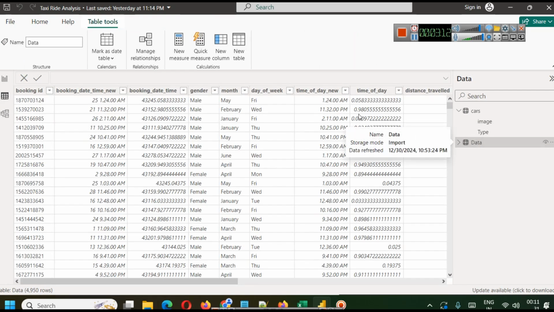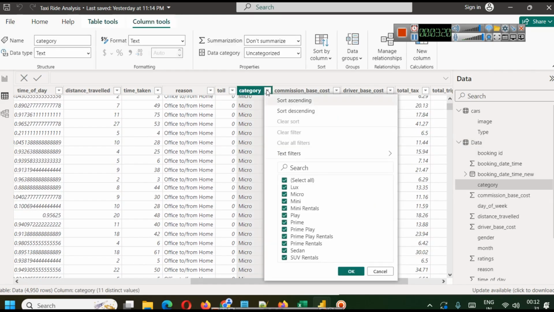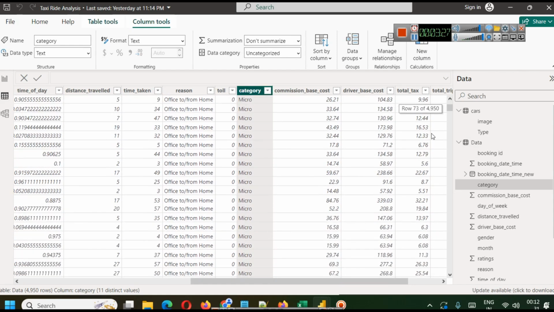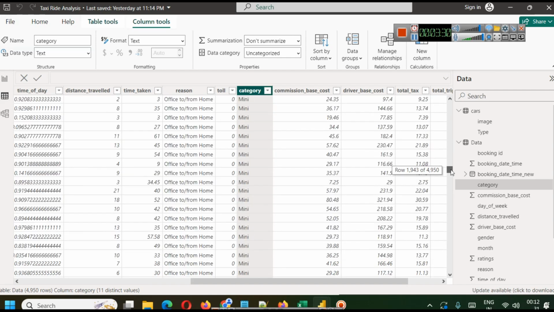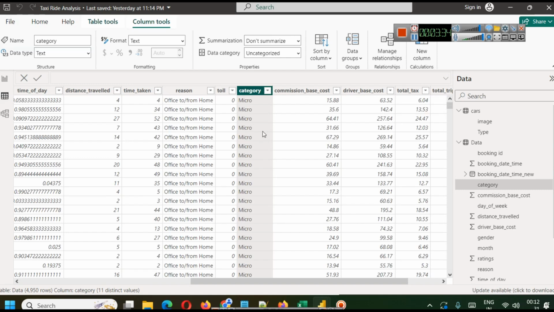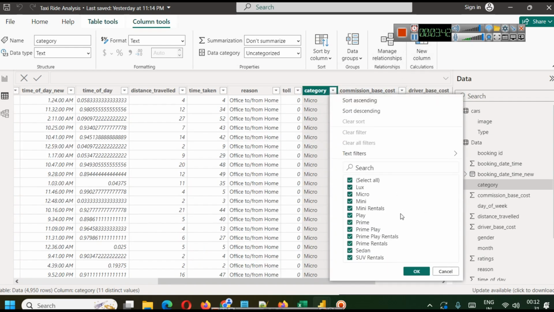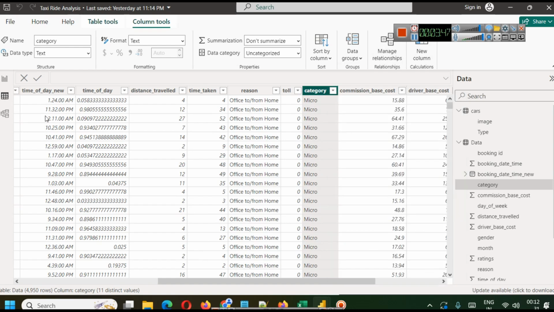Because in the data, if you see, there is a category of vehicles, which is micro, mini, rental, play, prime, sedan, SUV. So we will just demonstrate it using four of them, and later values can be demonstrated after this. So you can create images for all of them like Lux, Micro, Mini, SUV, rentals, etc. So we have just used four of them.